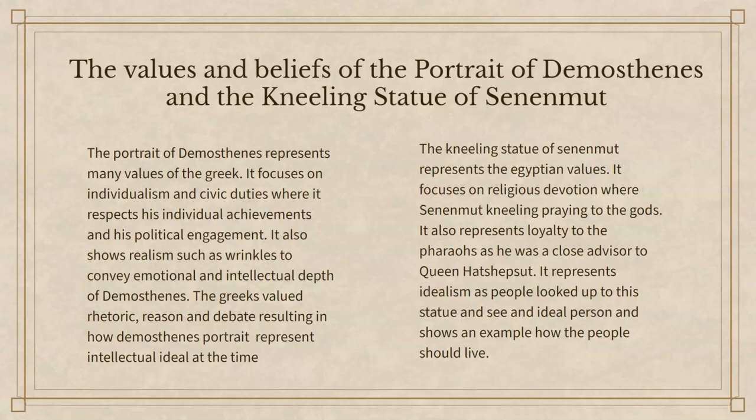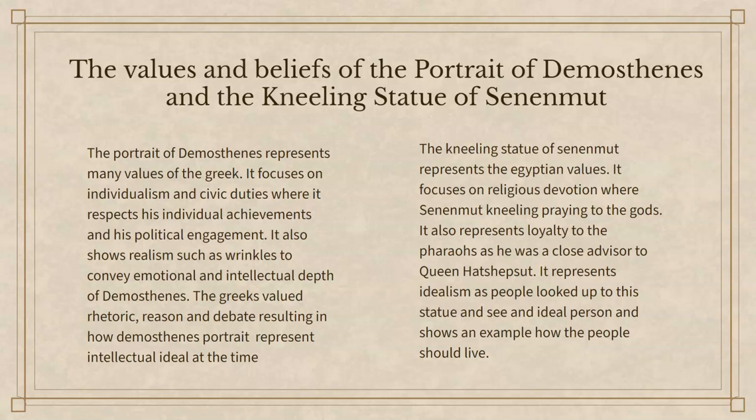Egyptian society. The statue in ancient Egypt often had a funerary function, symbolizing the eternal presence of the individual in the afterlife. By commissioning a statue of himself, Senmut hoped to preserve his identity for eternity. This reflects the Egyptian belief in life after death and the importance of preserving one's memory through art and memorial inscriptions.